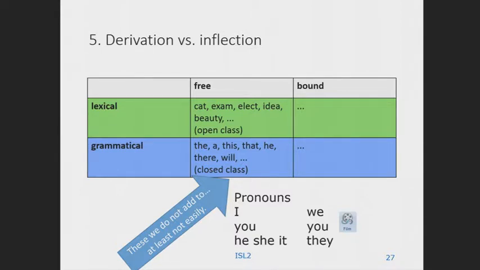You've got something like that in Scottish as well, right? Does anyone watch Shetland or something like that? They've got yous. Which I'm not going to pretend I can do a Scottish accent, so please imagine or watch Shetland. So you have yous. And that means we sometimes do add to the closed class, but it's definitely the exception to the rule, whereas lexical items, and we'll talk in great detail about this today, we add to like there's no tomorrow.